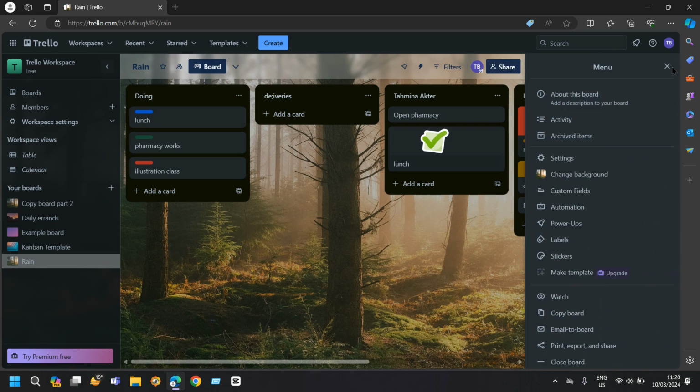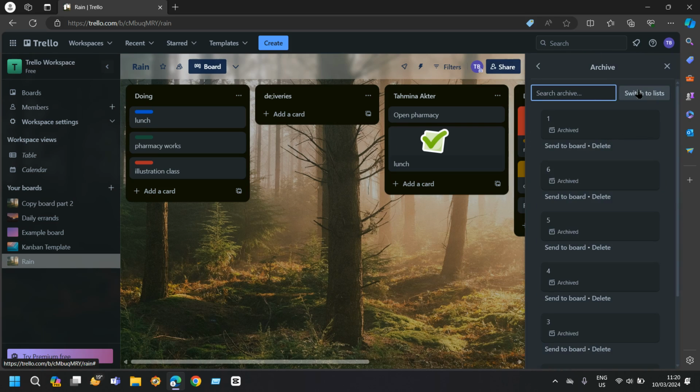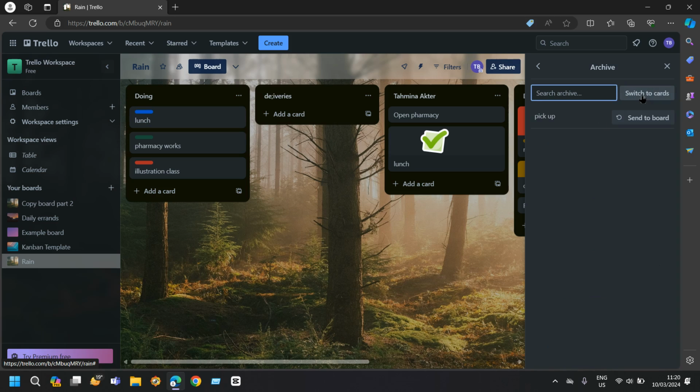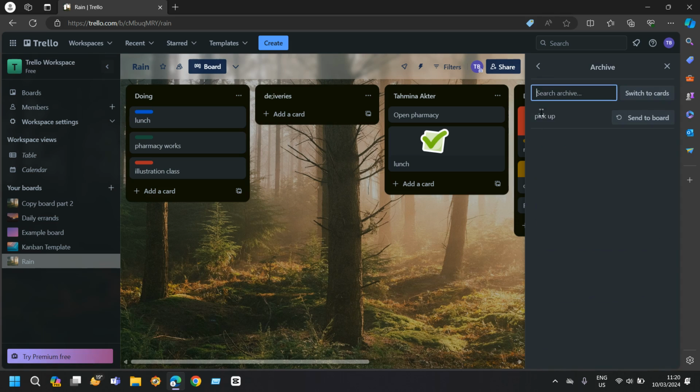Now go to your menu bar from here, tap on archived items, then tap on switch to list. As it is a list that we have archived or deleted, just tap on switch to list and you can see this list that I have archived earlier.